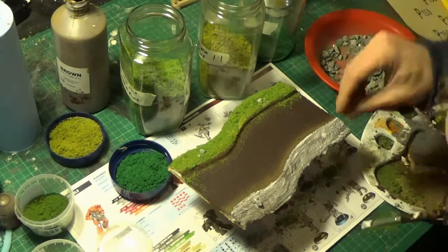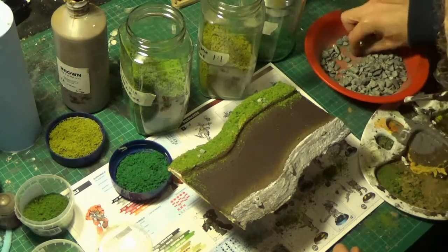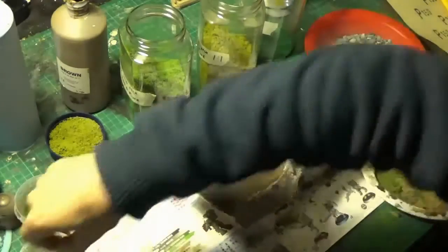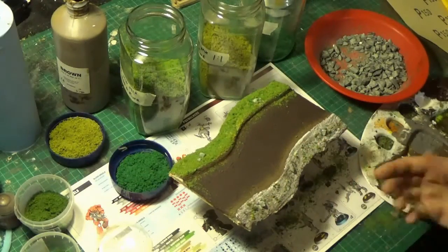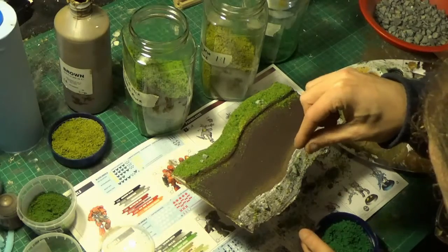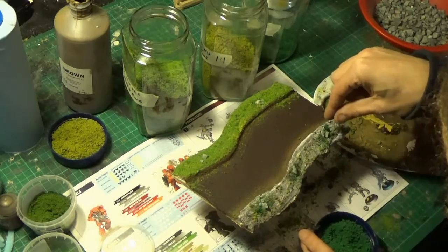When it comes to putting these stones on, you can paint them if you like, but the ones I've got in that bowl are a variation of greys, so to be fair, I would have just painted them grey anyway. But if you're using Woodland Scenics Talus or something, you'll probably want to paint them up. I've just left them grey because that's what colour they already are.